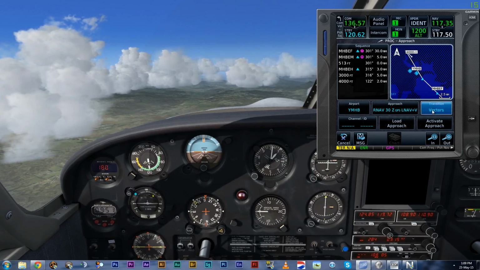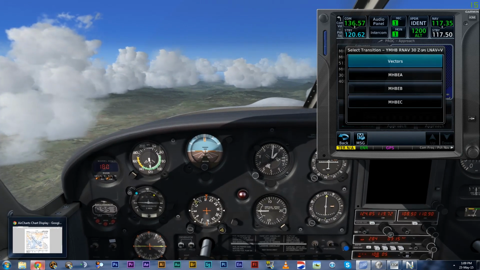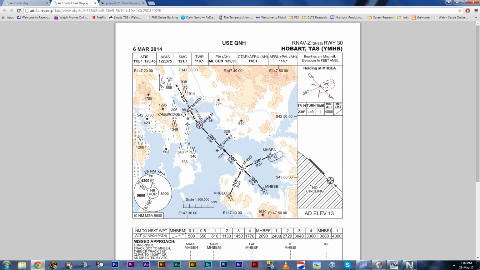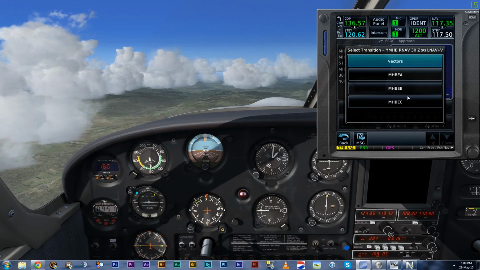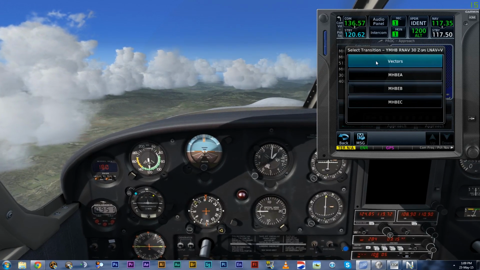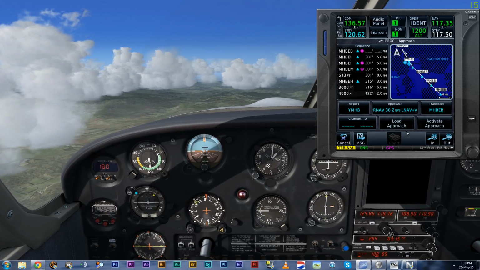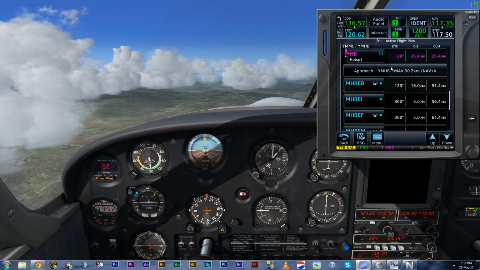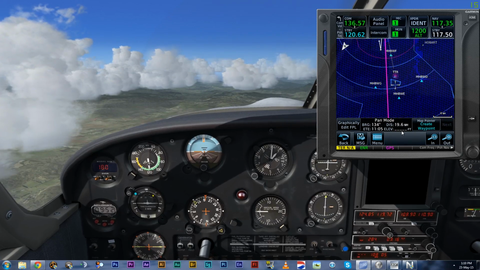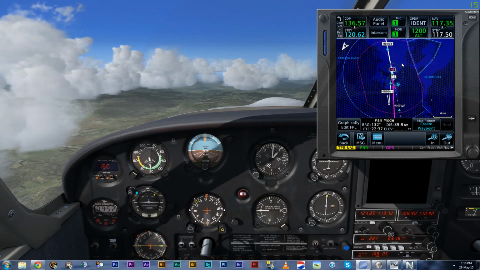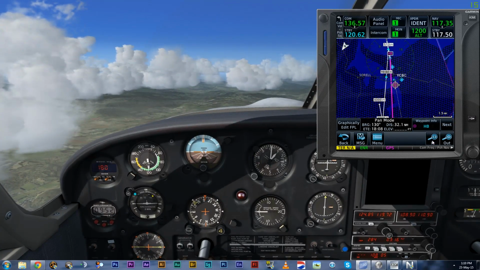Okay, transition is going to be, let's just check what the MHBEM, it doesn't have that there, but let's just select something like that. Let's hit load approach. Boom. Okay, so now when we go back to our map and zoom in, we will see, and we've even got missed approach procedures there. That's very good.